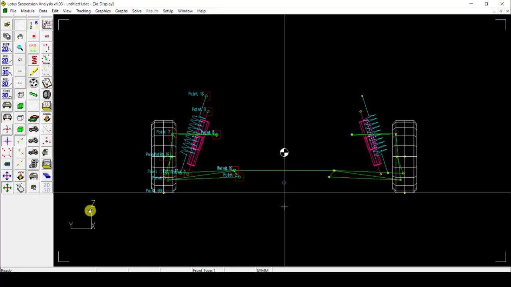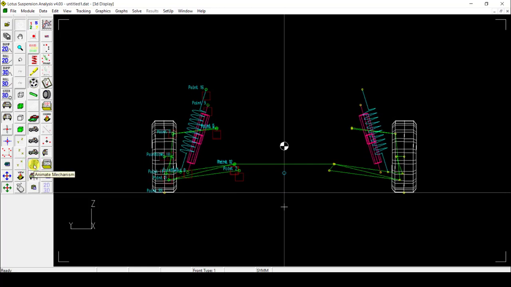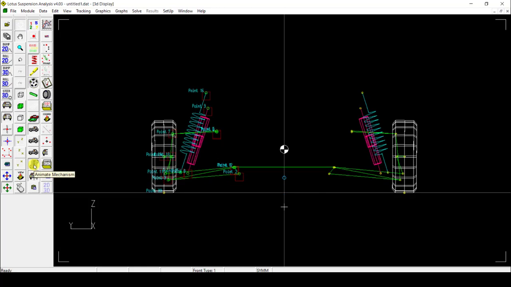Okay, so now suppose that I have finalized that this is the model which I have to use for my car and I have to CAD model. What is the next thing I have to do? The next thing I have to do is simulate this model. So you'll find that simulation option over here. See, this command shows you the animation or simulation.